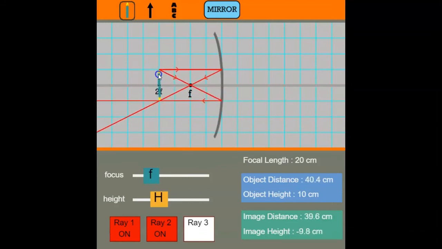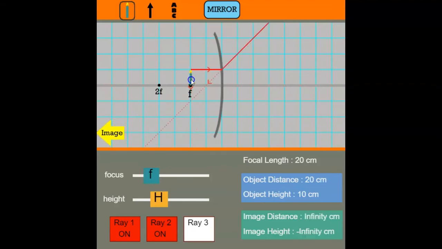When you're 2 times the focal length, that's where you're going to get an image at that same location, same size, just inverted. And then we can come in closer like this. So we did this in the video with Monica, the mannequin. And then once we get the object close to the focal point, we start to lose that image.